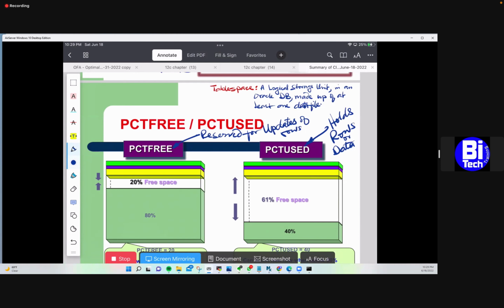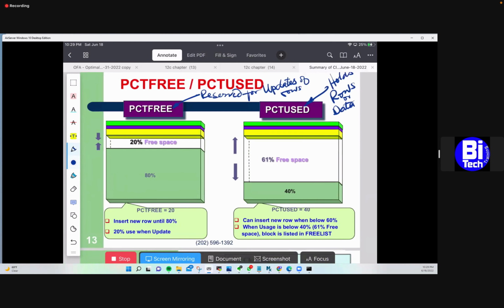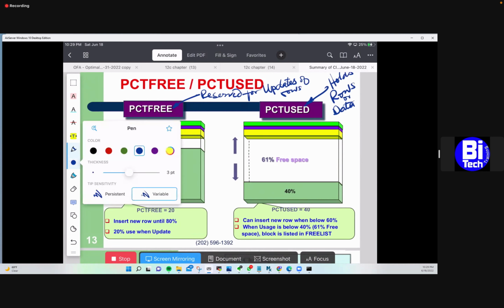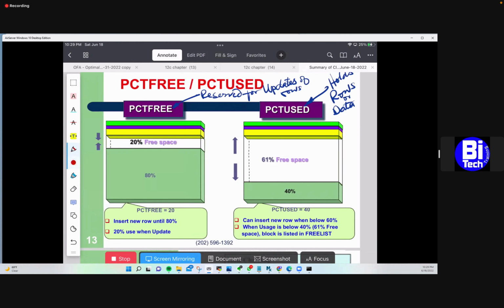So if you look at this, I showed two blocks here, guys. The PCT, this is percentage used, or the raw data, right? Is 80%, and this one is 40%. Can somebody tell me which of these two blocks can hold the most data?